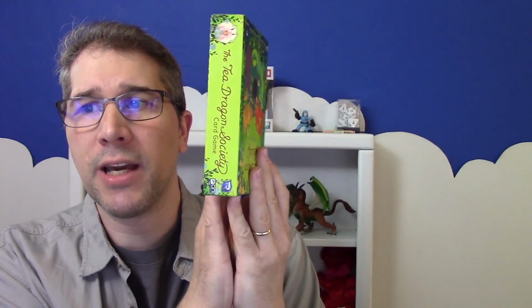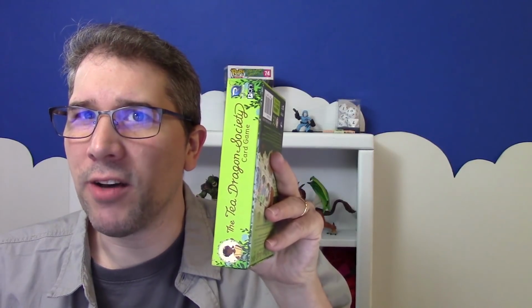Of course, the other train of thought is to store games vertically, like that, straight up and down. Now, I will admit, I think it looks pretty cool to see board games on their side like that on the shelf. But I usually store them horizontally just for practicality reasons. But lately, I have been pondering, boy, I do like the way vertically stored games look. Should I change my shelves? Should I switch from being a horizontaler to being a verticaler? And I just can't decide. So I decided, let me turn to my friends in the YouTube chat and have them convince me of what I should do. So this is your chance, guys. Convince me which orientation is the best for my own collection, and perhaps I'll dabble in making a change.